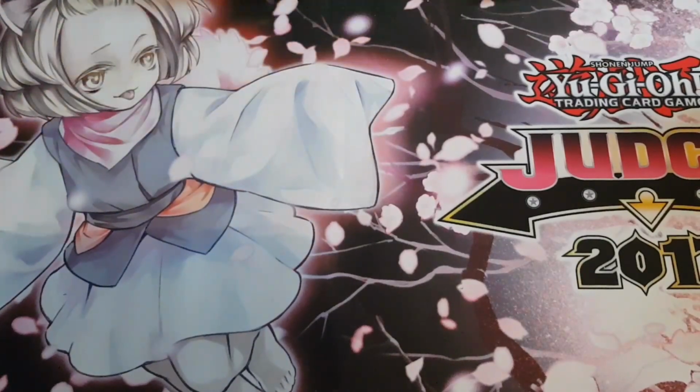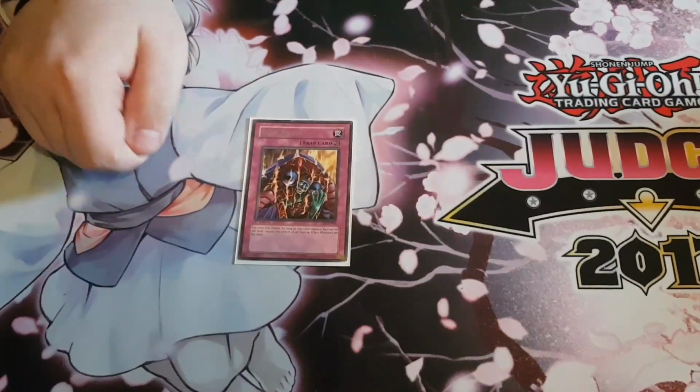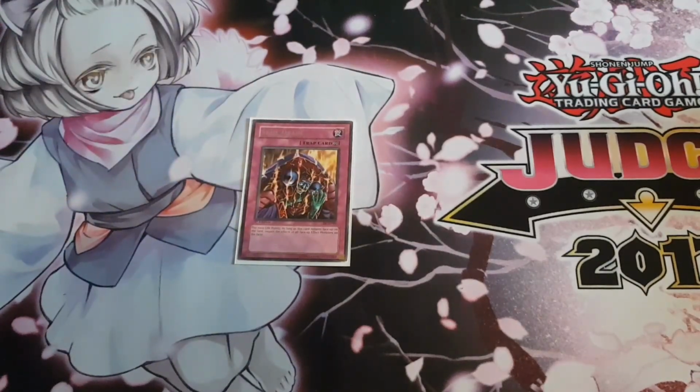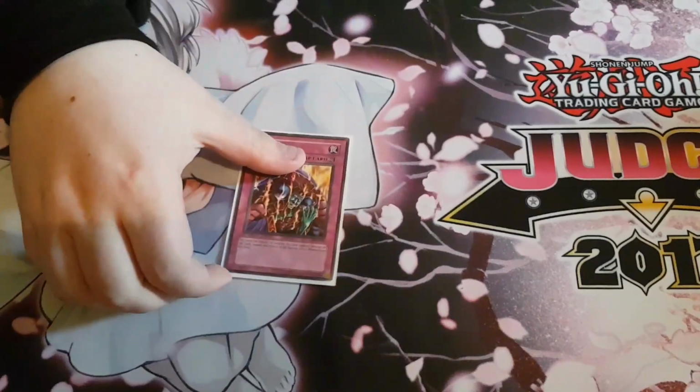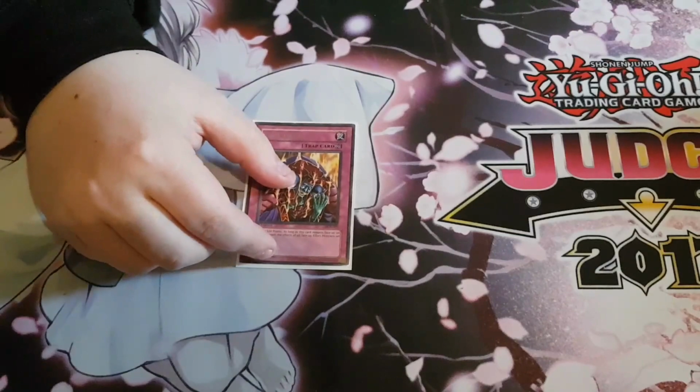The final one-of is probably what I would count as one of the best floodgates in the game. Skill Drain, of course. This won me quite a few games today. I played against Dinos, and this actually put in more work than I thought it should.